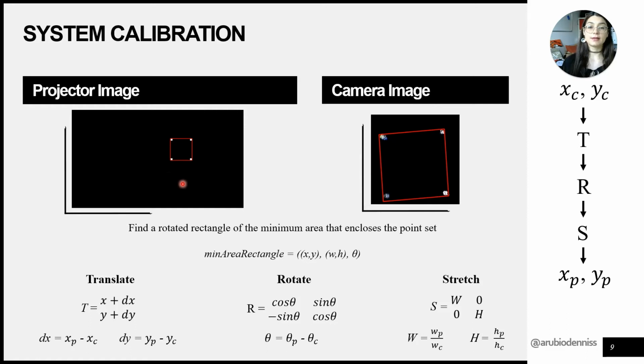If this is the projector space, how we calibrate it is to project 4 points like you see here, and then you get a readout from the camera image. So you get these 4 points read out. What that allows you to do is to calculate the matrix parameters to create a transformation matrix between the 2 spaces. So you get a translation, a rotation, and a stretch. Once you've performed that calibration, then you can run your algorithms. For example, if you have an agent that's localized here, then you can run those coordinates through these transformations, and you would get some projector pixels output at the end. So for example, that might be like here. Then we can light that up.